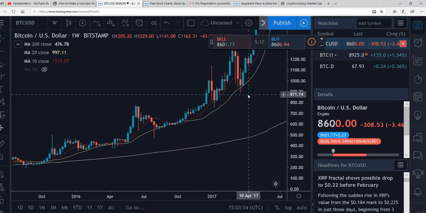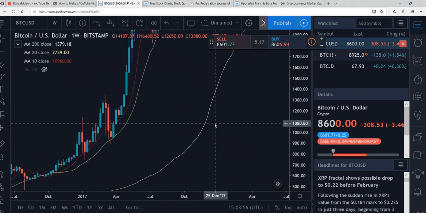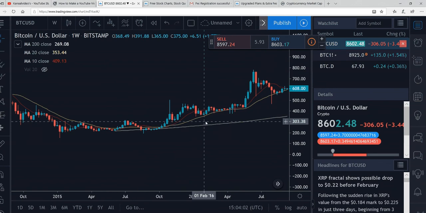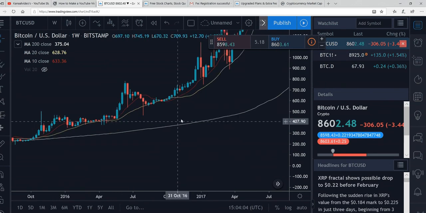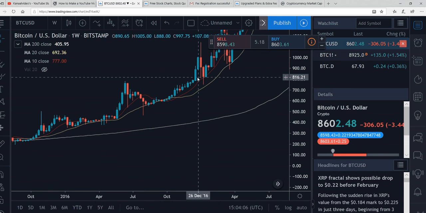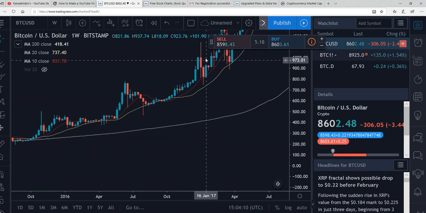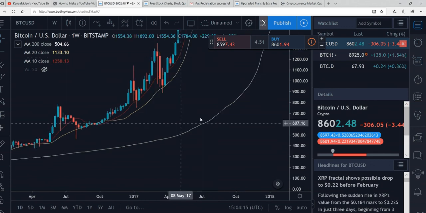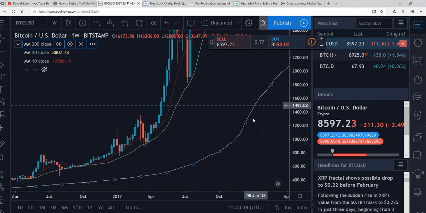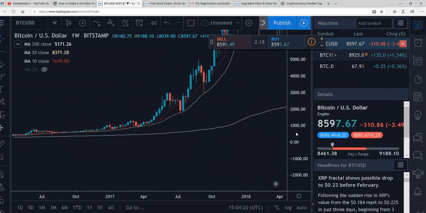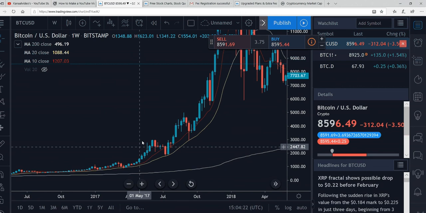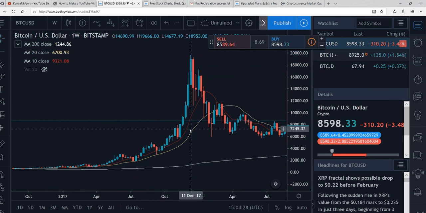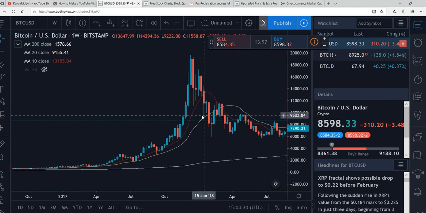Let's go to 1st January, 1st of January 2017. Where is this? Yeah, over here. So as you can see, the price was around $1,000, guys. So in 1 year's time, Bitcoin rose up 20x. That was quite unexpected for a lot of people, I can imagine. I can imagine it was also very hard to sell because you probably got the feeling Bitcoin was going to go up forever. But as you can see on these moving averages, as soon as we lose them, it's time to sell.